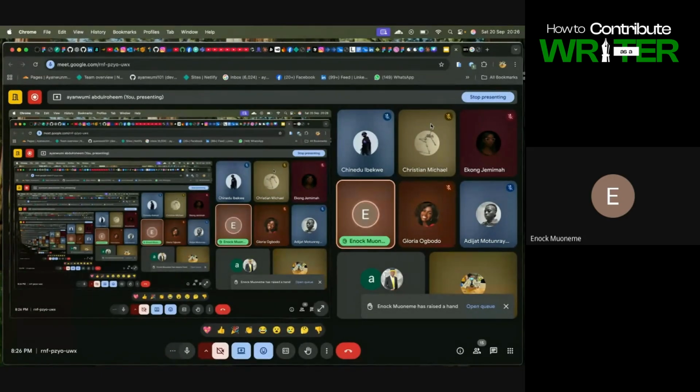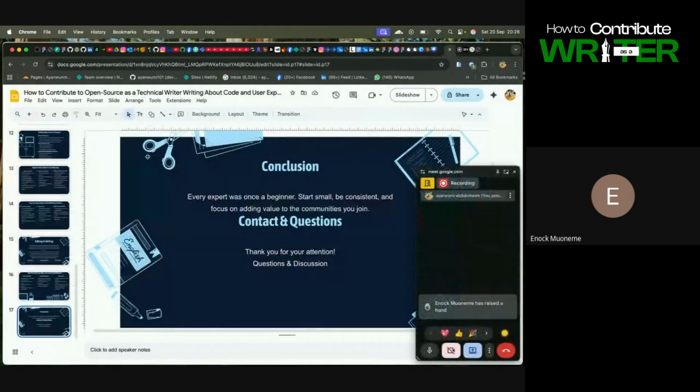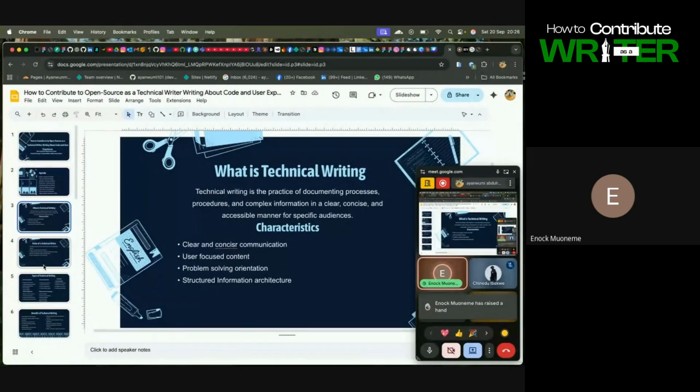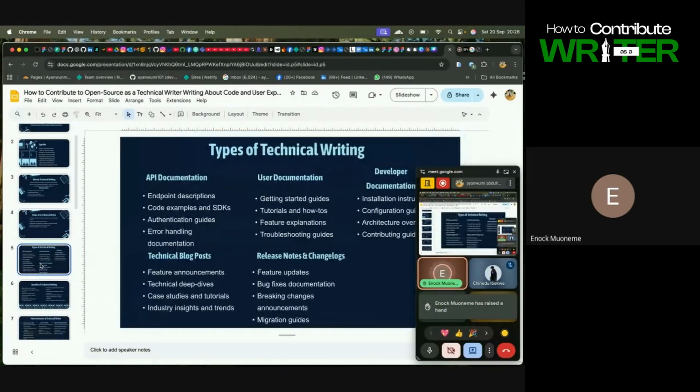That's a type of technical writing whereby you write on how to get started, tutorials and how-tos, feature explanations and the rest. So I thought to myself, okay, that means there could be a type of technical writing that can still be performed by a non-developer, which in my understanding is the user documentation type.